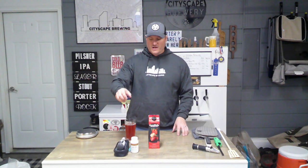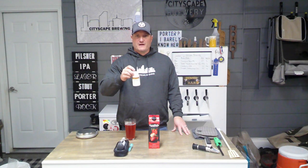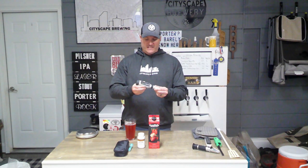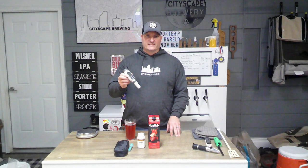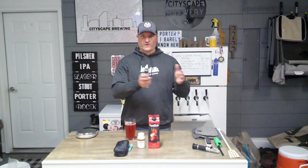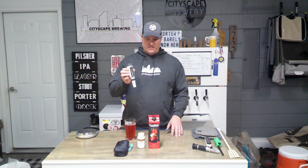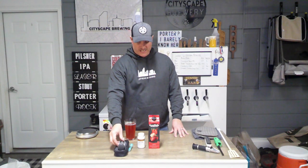To help that along, we use a little bit of lactic acid. I usually use about 10 milliliters or so, and then you'll need a pH meter similar to this one. I have a couple of recommendations. There are ones for about $15 that will be a little cheaper. This one's about $30. I highly recommend getting a good one that has accurate readings, but for this, we're really just trying to see where it started and where it gets to. So it doesn't have to be the exact pH necessarily, but you should invest in a good one. $30 isn't too much for a pH meter. I'll show you how I use that one during the process today.